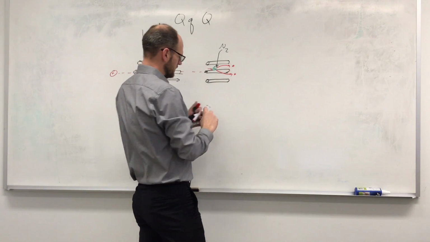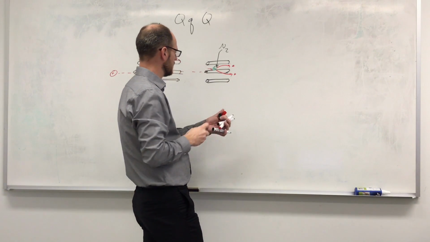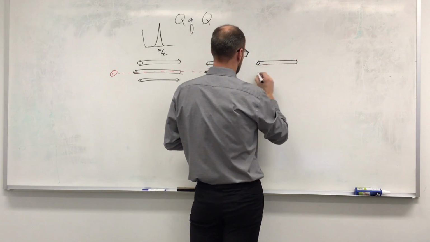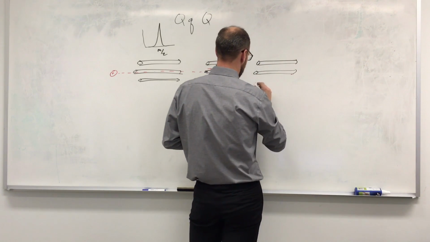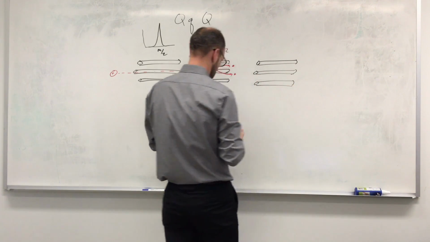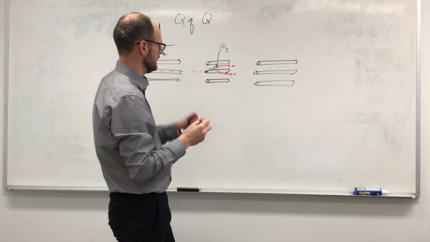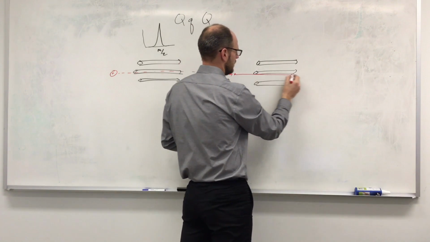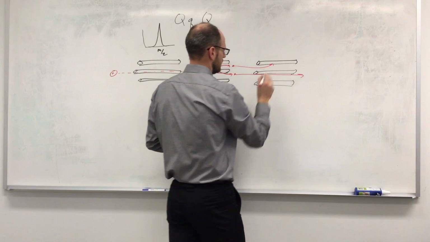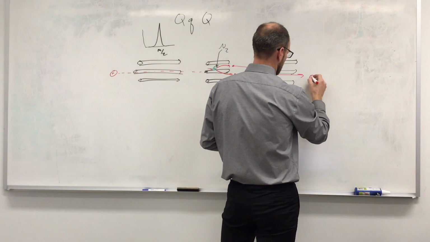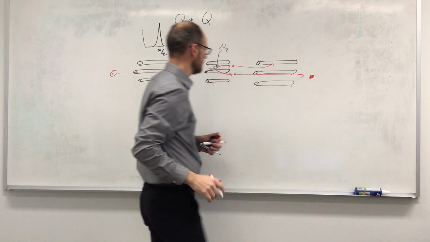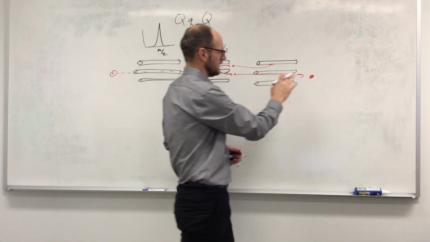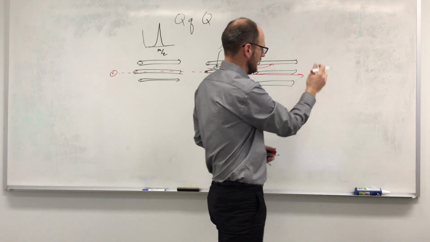Well, you can filter for a particular particle using yet another quadrupole. And this looks just like the first two. And this one just like this. You can use the setting of the electric fields here to select out a particular mass. And then now at the end of this whole process, you started with an intact molecule, you fragmented it, and you selected out a particular product mass, and now you want to detect it.